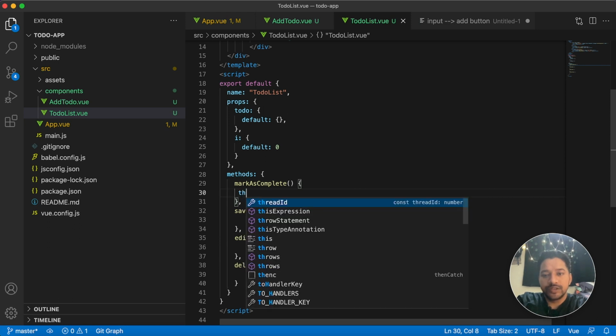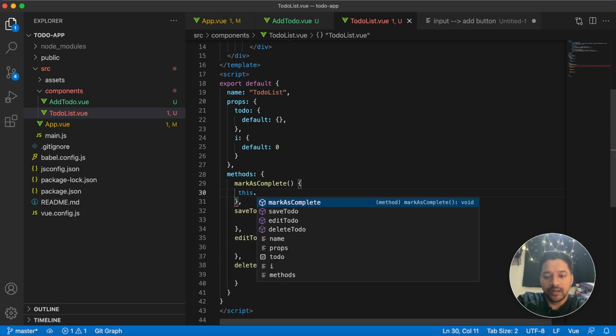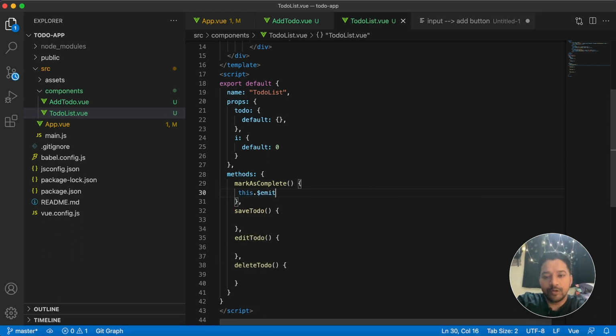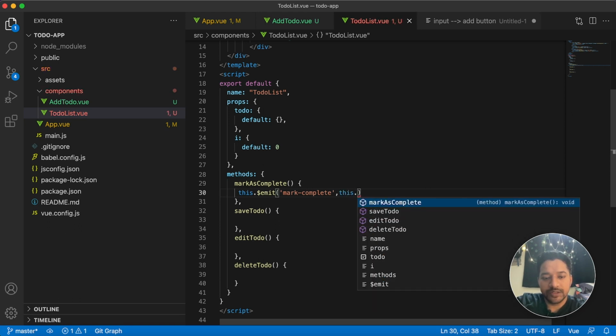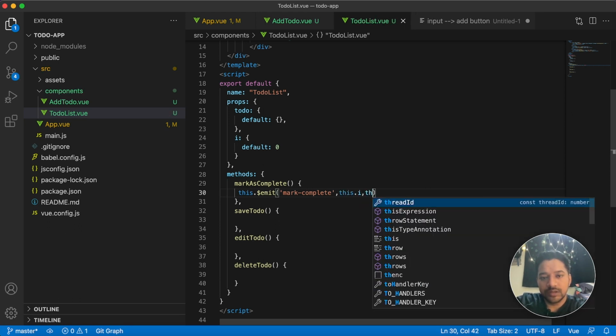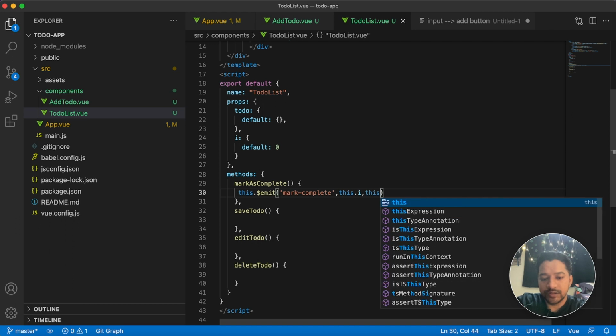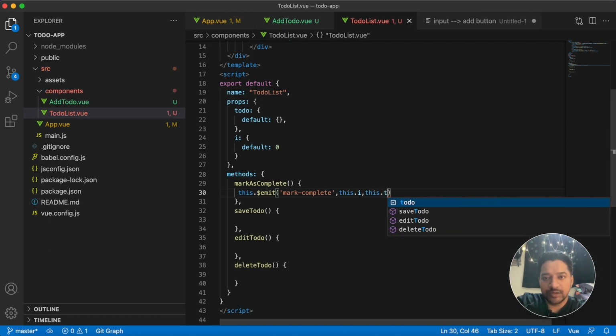So in all the methods we'll emit what we require. For mark complete, we can write here mark complete. For mark complete we require both pieces of information, this.i, comma, this.todo.